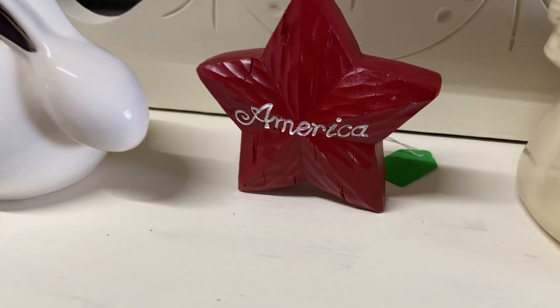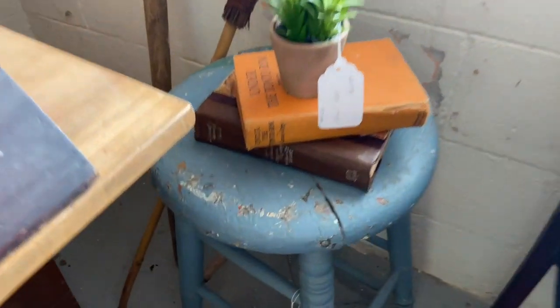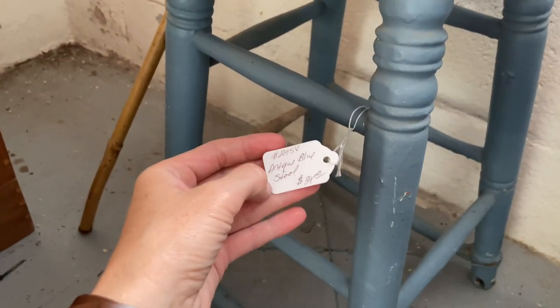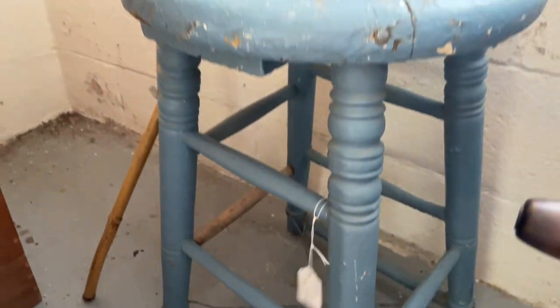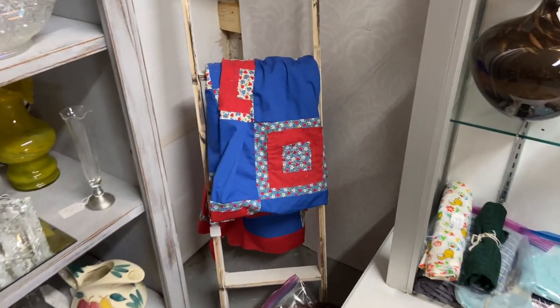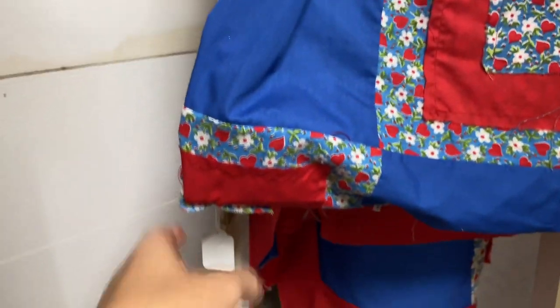I was really just looking for the pieces that gave me the most bang for my buck, but I wanted to show you lots of little things that I liked along the way. This little blue stool was super cute. I don't know why I'm always attracted to furniture in antique stores, but I always have to make sure it's something perfect before I dive in because you can only have so much furniture. I thought this little quilt was really cute.